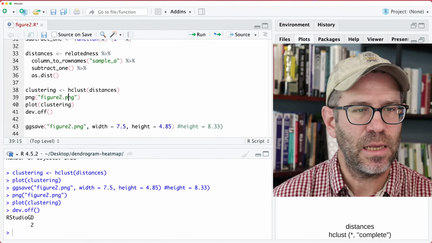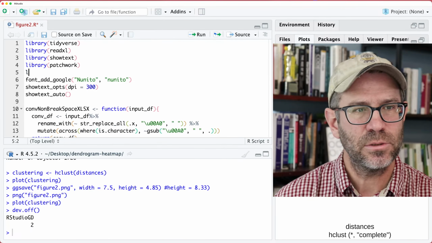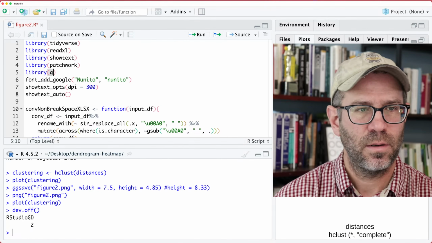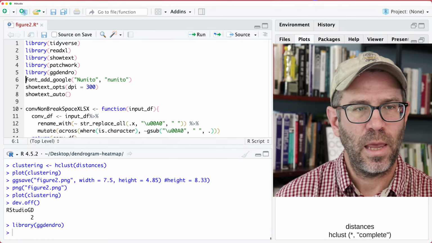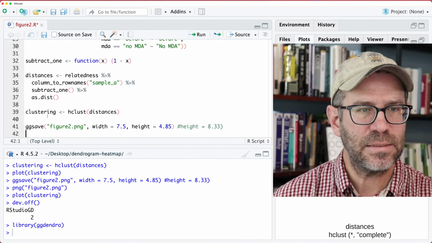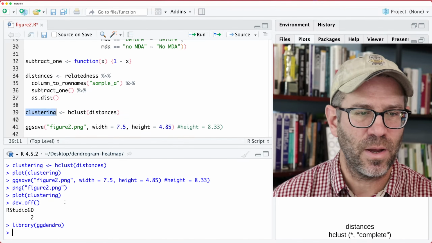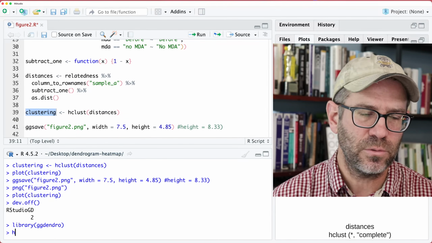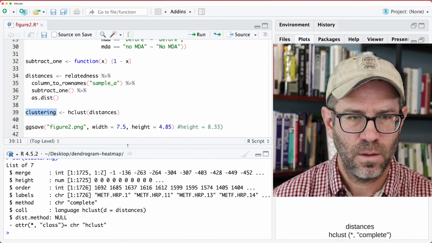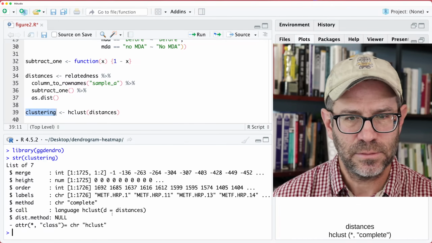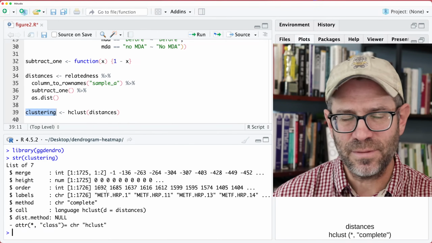So there is a package that I'll add here, library ggdendro. And ggdendro makes it easy to extract information from hclust objects, right? So if I do str on clustering, what I get is a lot of information, right?